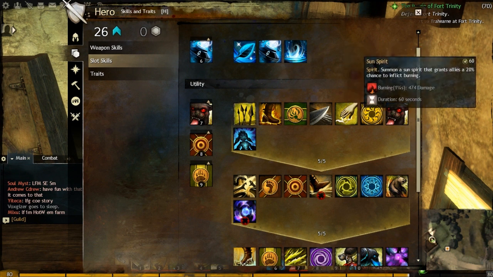Alright, next one is Sun Spirit. I'm not really a big fan of the spirits because it's all a 20% chance to inflict whatever. And 20% to inflict burning is really not that important as far as I'm concerned, especially for 1.25 seconds versus a 60-second duration. I mean, maybe it procs a little more often, but I cannot justify using this skill.